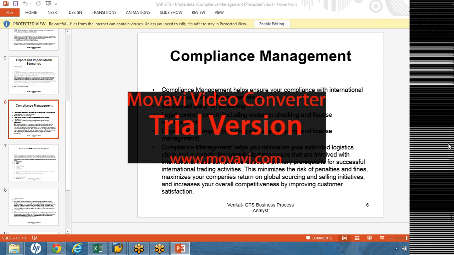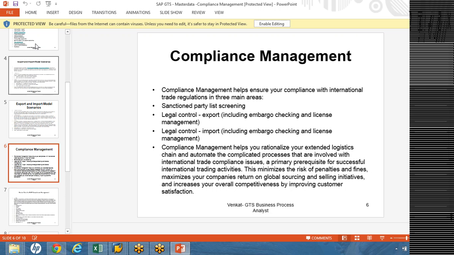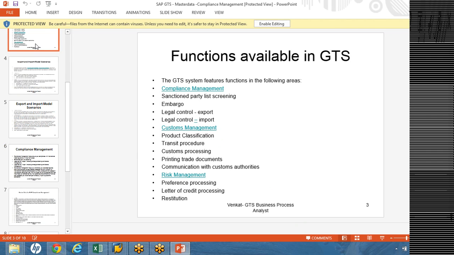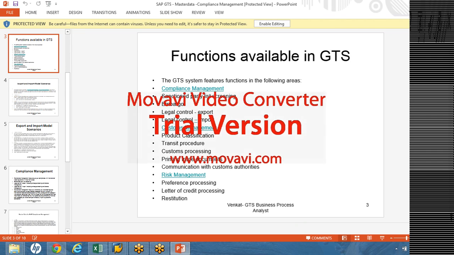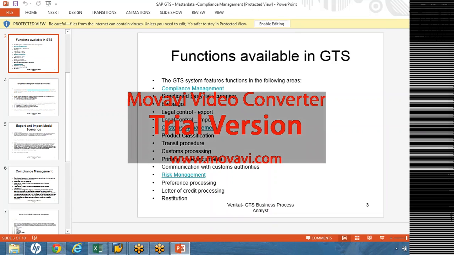With the help of sanction party list screening, with the help of embargo, and with the help of legal control import and export, that is, the license determination part.